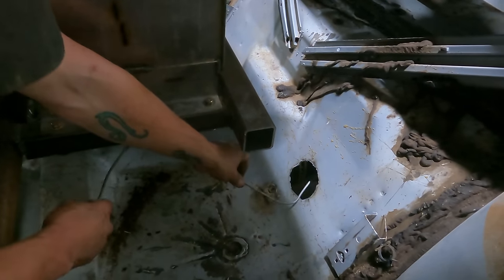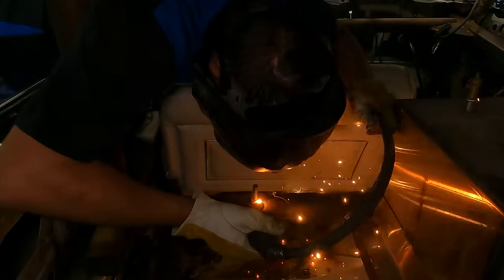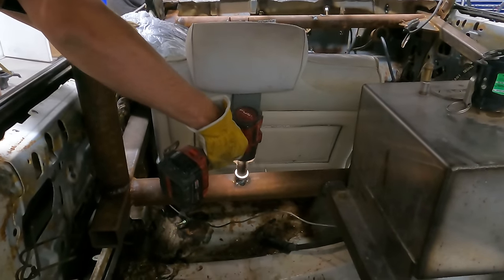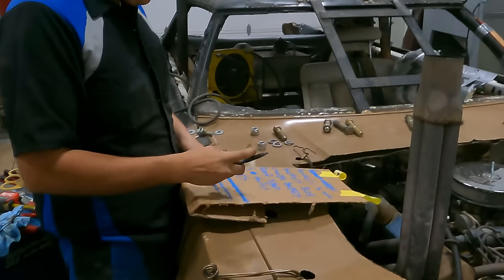I had to cut a hole for the brake line to go through. It may not seem like much, but that 1/2-inch grade 8 bolt is gonna save your life in a demolition derby. Seatbelt is expertly installed.